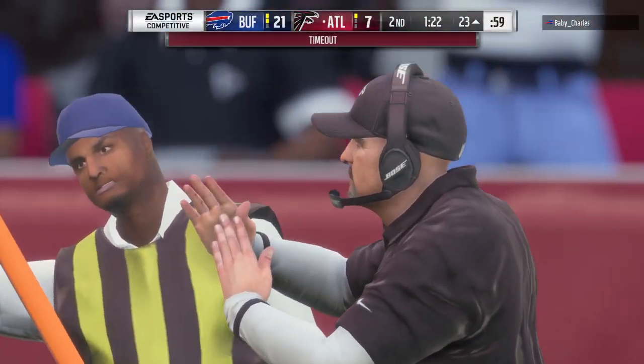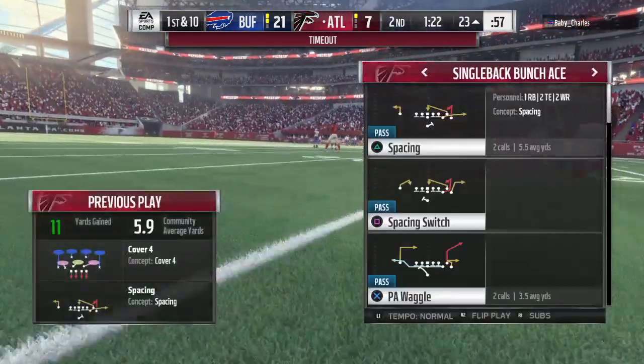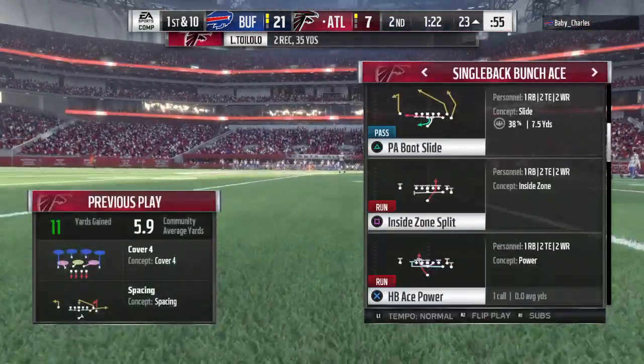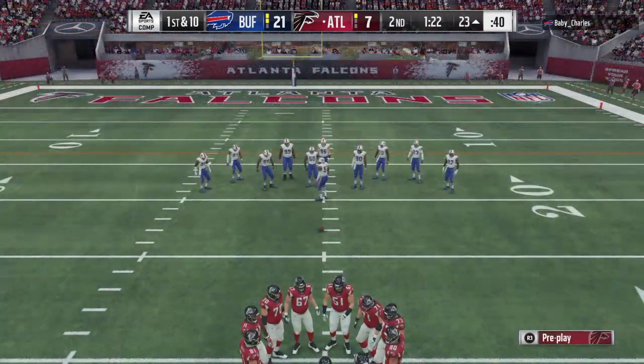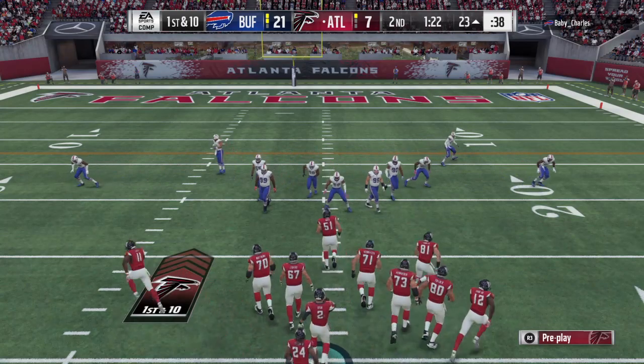Ryan to Toilolo for the Falcon first. And now before this first down play, we're going to get a timeout here, as they'll get a chance to talk it over after picking up the first down. Play on this drive coming up.